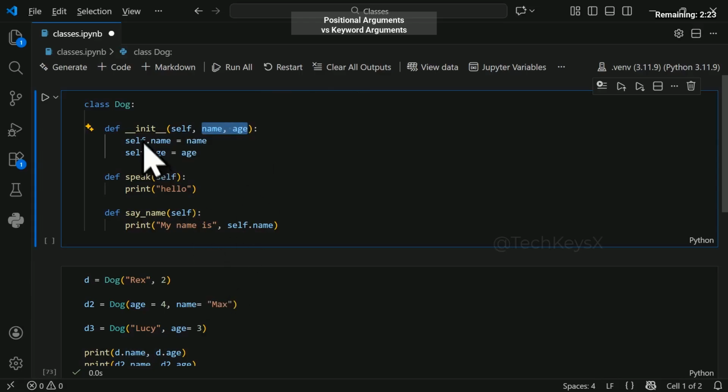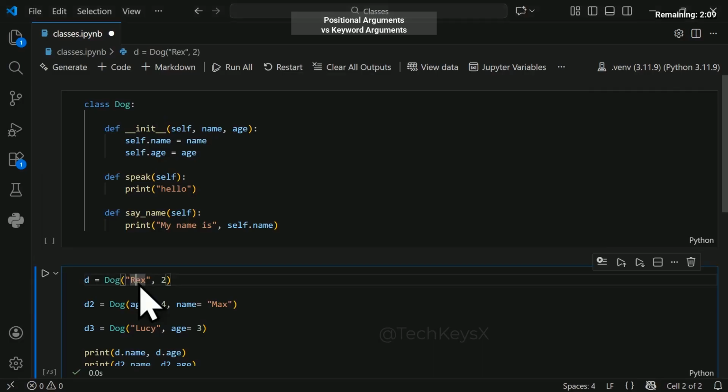So here you can see when we start to create an instance of this dog class, we are trying to initialize it. So this is the initialization method, which is executed here. This init with underscores at the beginning and end is known as the initialization method. So here, when you pass the name Rex over here, this will get allocated to this variable. When you pass 2, that will go into the age.